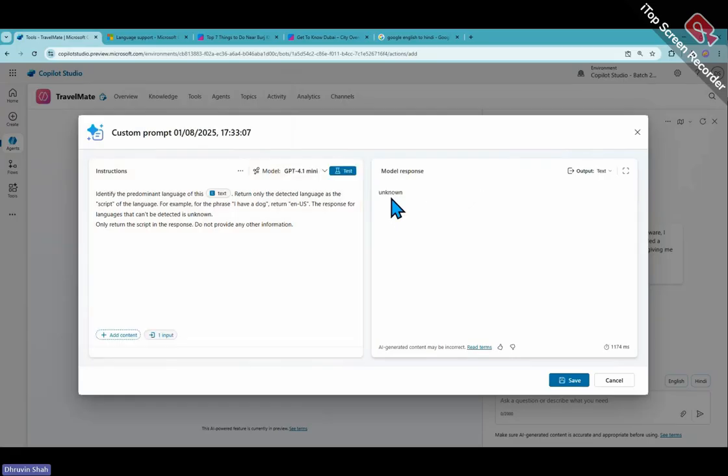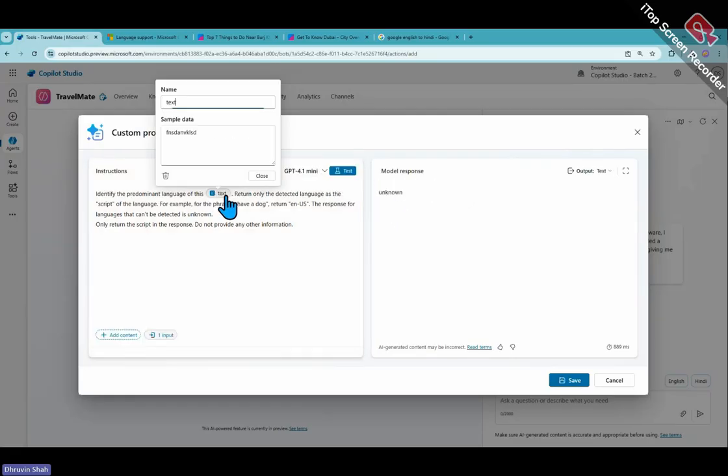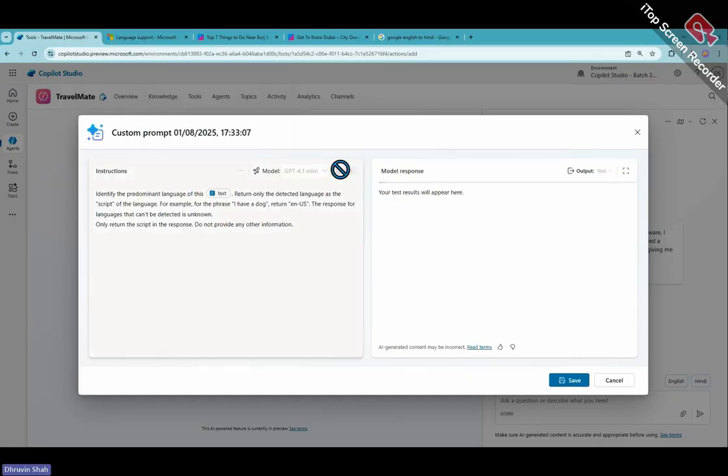It says it didn't understand this. This is strange. Let me add some words, at least some context. Let's test it now. It says okay, it's en-US.